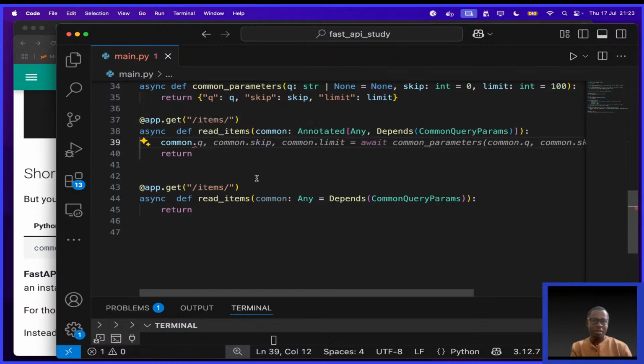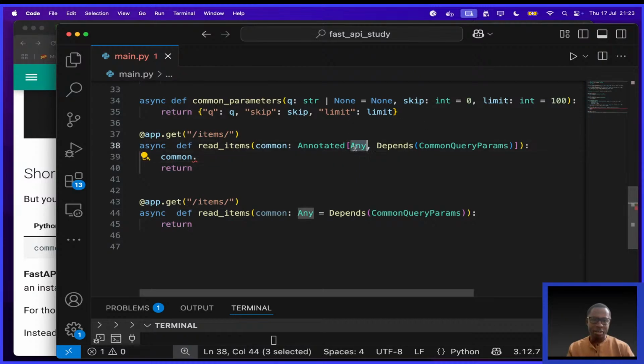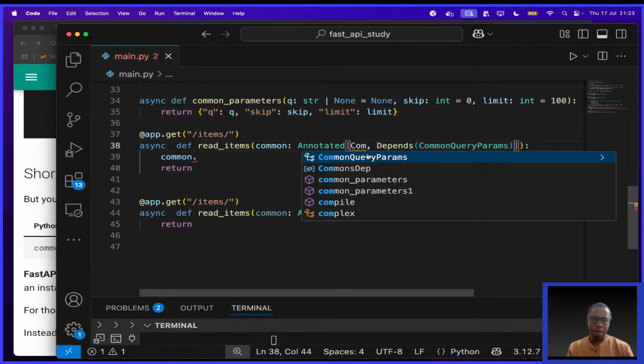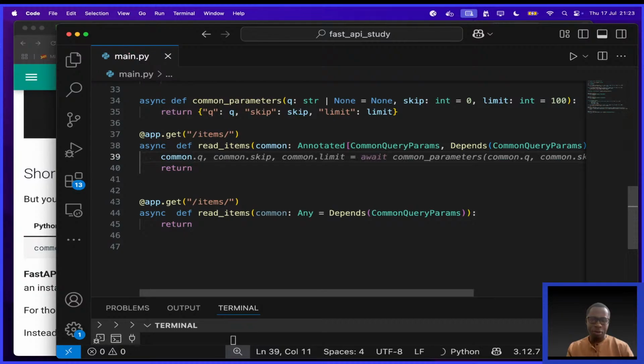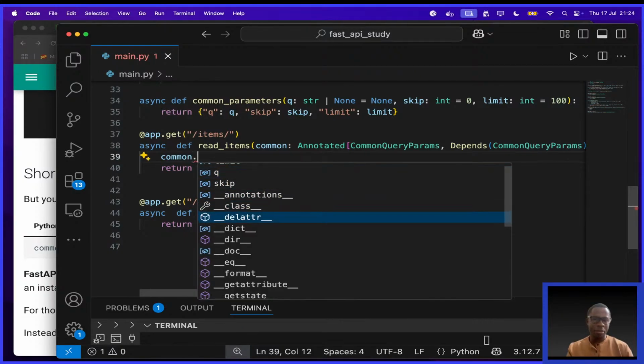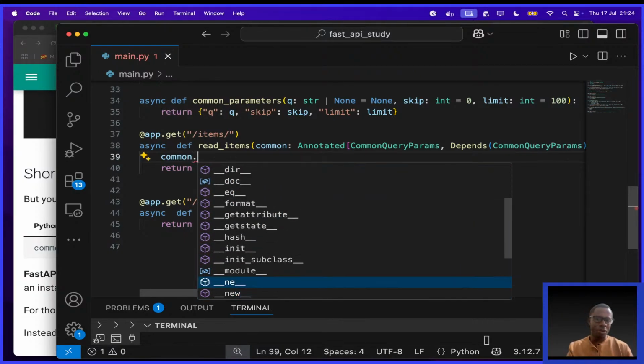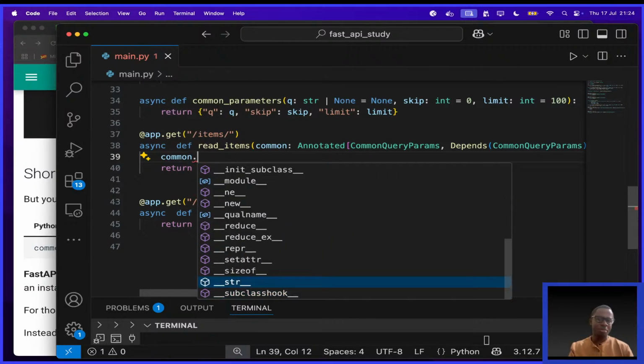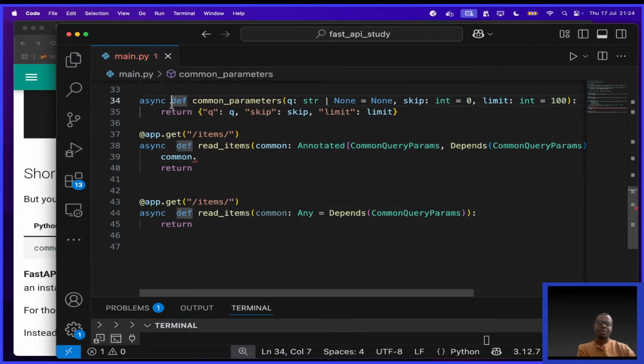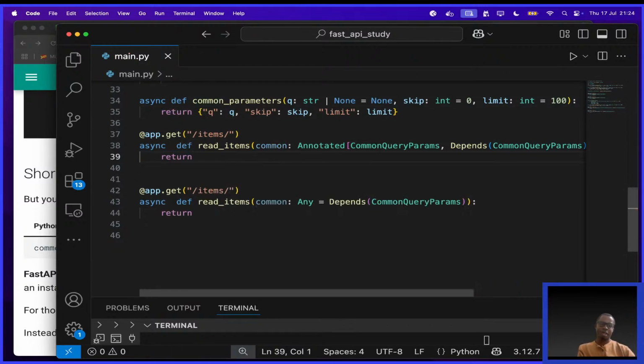But if I change Any to CommonQueryParams, then I say common dot, you see the editor now brings this drop down window where I can pick stuff, and I think I prefer having the type there instead of saying Any. Even if it is long, even if Any is shorter, I prefer having this. I don't know what you guys say, if you agree with me. Share your thoughts.